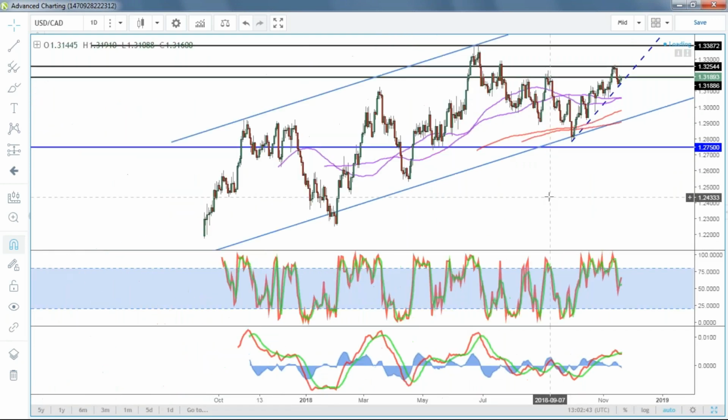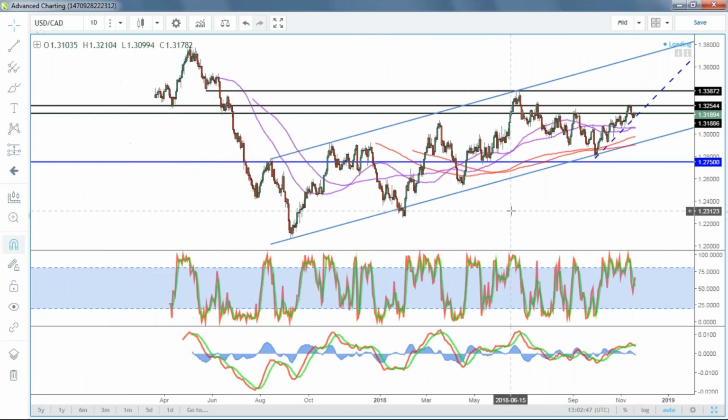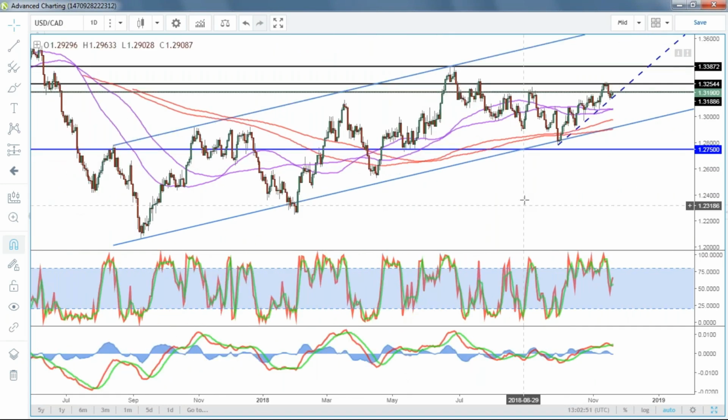Dollar CAD, far less so, if I'm honest. And I know I've been saying this on previous videos. It just doesn't really strike me as being particularly interesting right now. I want to see an interesting breakout. We are trading back around these peaks, around these kind of 132s, 132.50s.